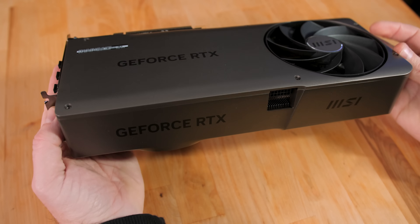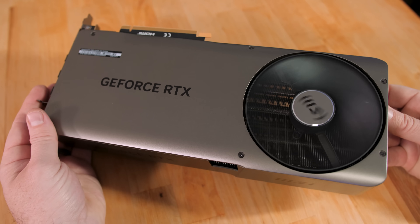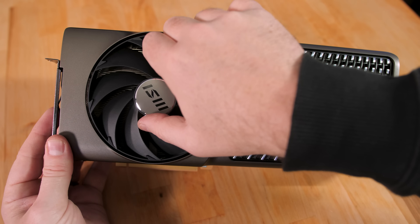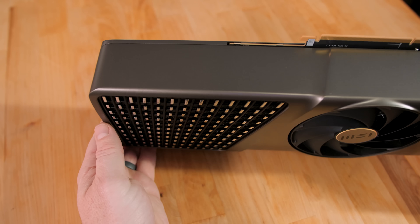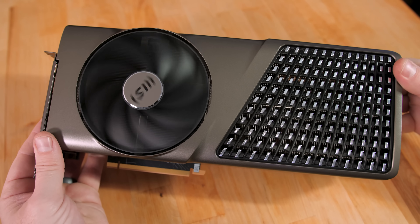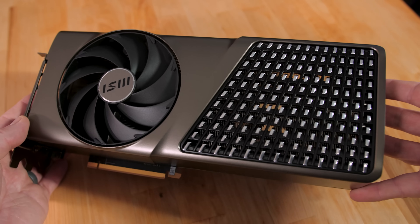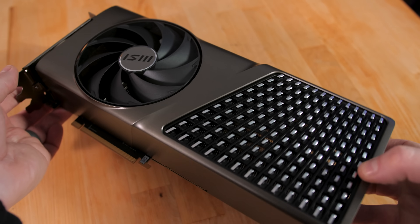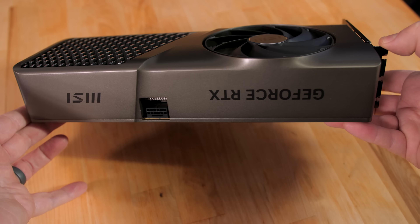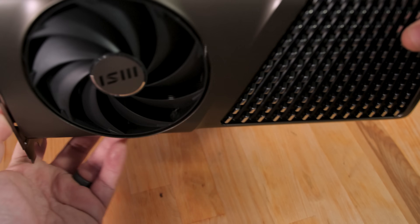Let's start with the aesthetics, since it is a pretty cool design that MSI said was directly inspired by the Founders Edition. They have the dual fan design with one fan positioned over the PCB and GPU to cool those components. It has a vapor chamber that makes direct contact with the GPU and the memory. There's a fin stack with a pass-through area so the second fan, positioned on the back of the card, can get lots of airflow across those fins to help dissipate heat. These are dual ball-bearing fans, which should have excellent lifespan and lower noise output. The card has a clean overall look thanks to the aluminum die-cast housing.